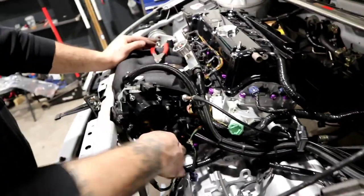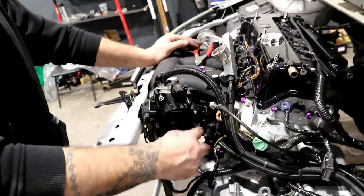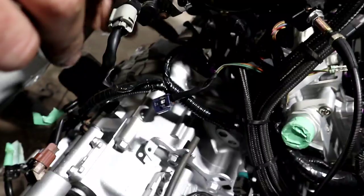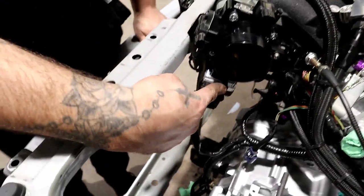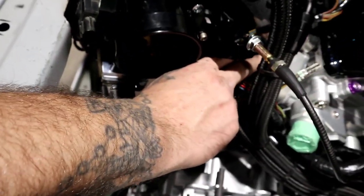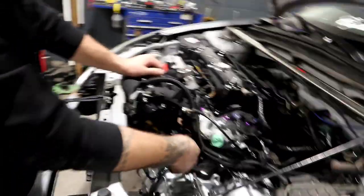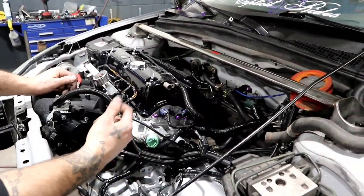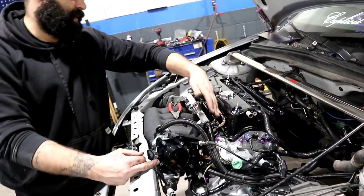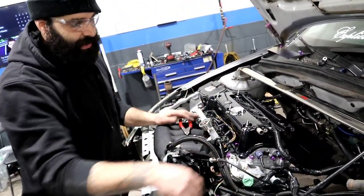So now we gotta do some plumbing for our ICV, our idle control valve. We got one nipple down here, so this bottom nipple is gonna go hose to the bottom of the ICV, and then this guy right here is gonna go to a nipple that we don't have as of yet, but it's gonna go over here. And then that's it for the ICV. We're gonna extend now our wiring for our MAP sensor and our TPS. And then once those are done, then I can wrap this all up in tape and close off all of this. Because essentially that all connects.